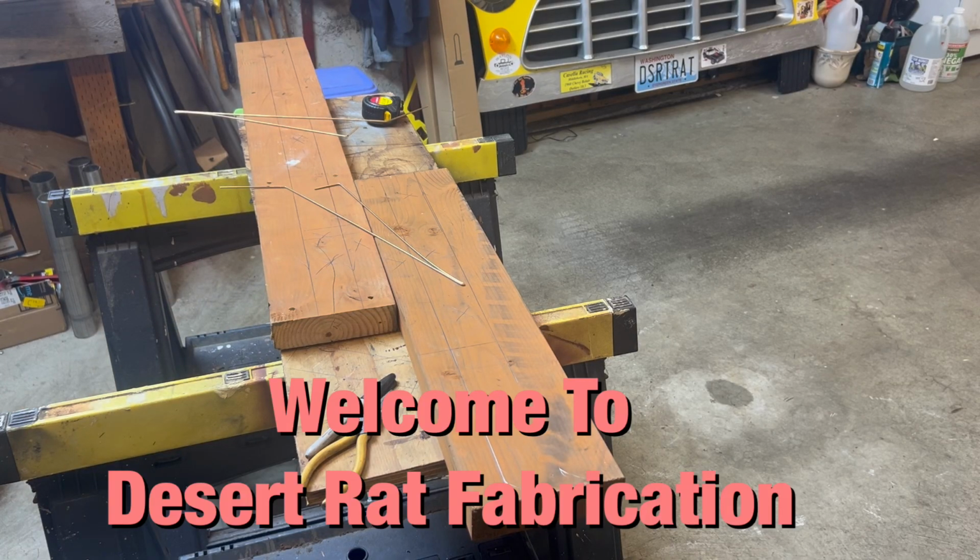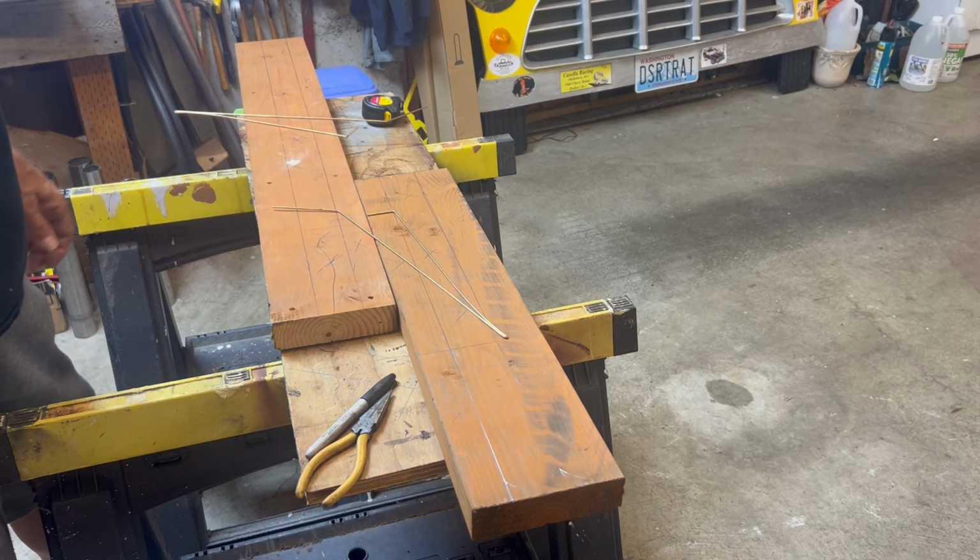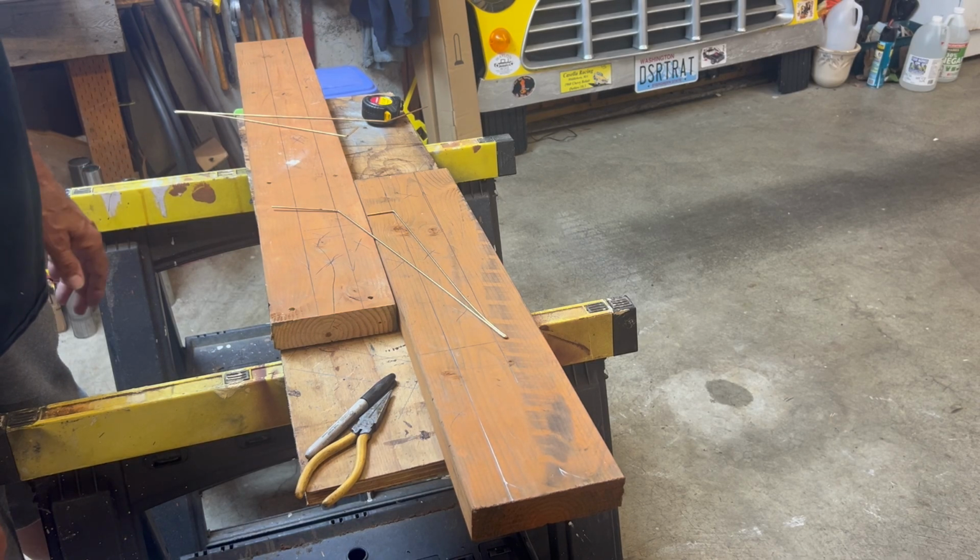Hey everyone. Well, I'm making a toe gauge here so I can check the toe in on the truck after putting the new springs in. I'm going to take it over and have it aligned, but just for my own knowledge, I want to know where it's at when I got done. I'm kind of curious whether it changed from where I set it up before.